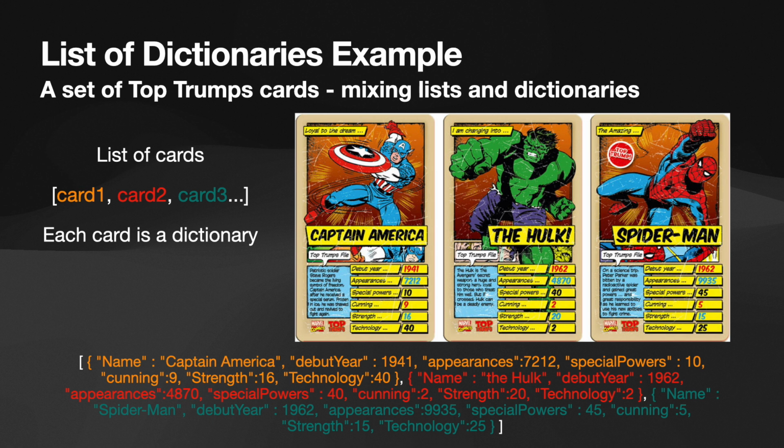So that list would be in the square brackets, and then we'd have card 1, comma, card 2, comma, card 3, and so on. And I've just coloured them to help you see which bit goes where. You can see in the code at the bottom, we've got the white brackets and the commas in between each of the items. Card 1 is a dictionary like we had on the previous slide for the Hulk. The first one is Captain America and the properties and attributes that go with Captain America. I have then a comma, it goes red, and then I've got the Hulk. Then I've got a comma, and then the bluey green one, which is Spider-Man's details.